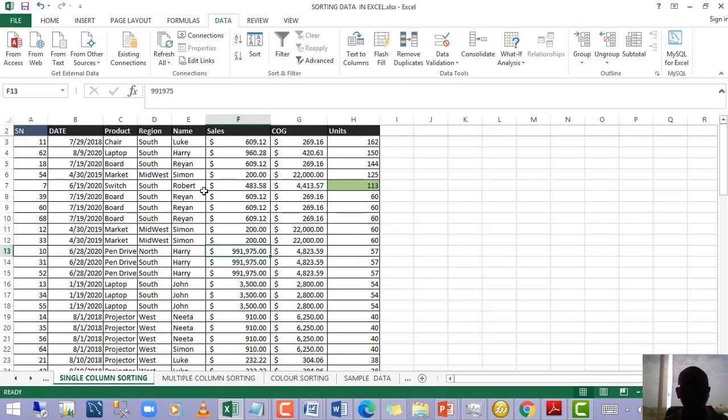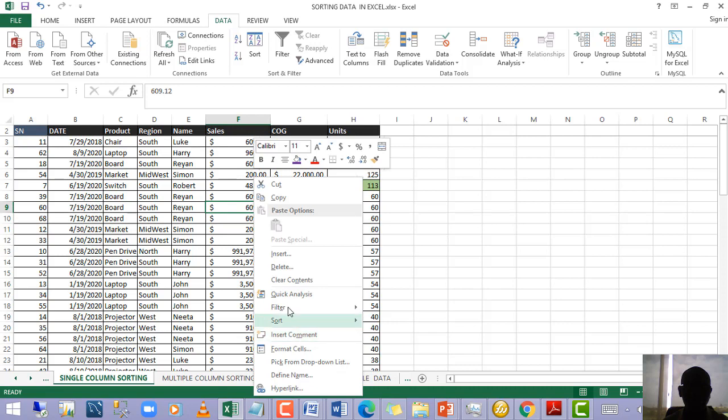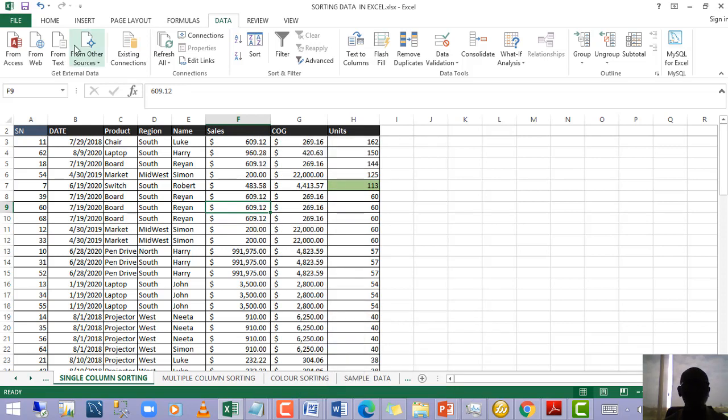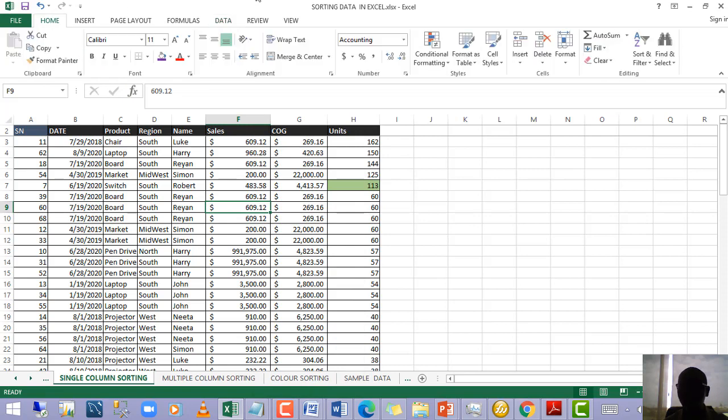Now on the Excel sheet, I've configured three different ways you can view the sorting options. The first one is where you right click and you see the sort option here. But you can also go to your home tab. When you go to your home tab, in the upper right, you will see the custom sort option here. You can sort from smallest to largest, or from largest to smallest. So sorting is very, very essential.